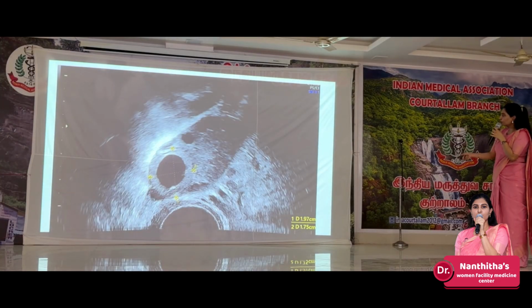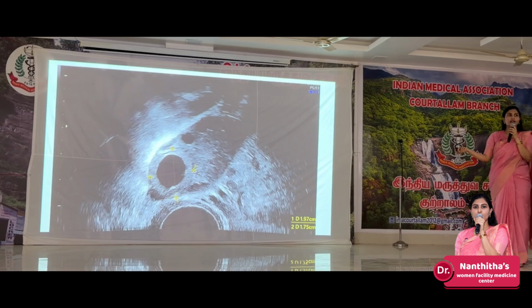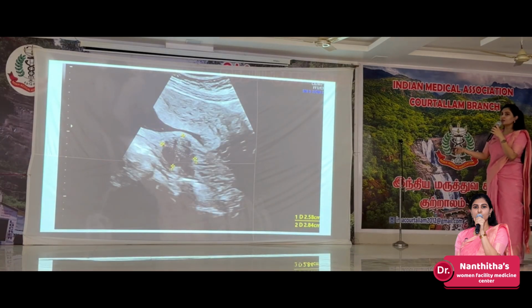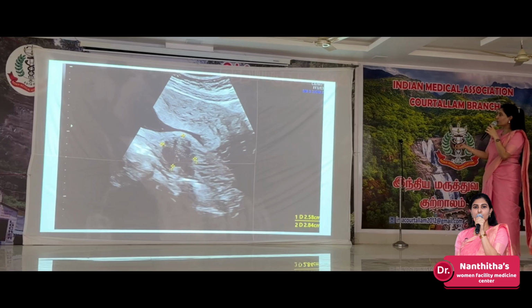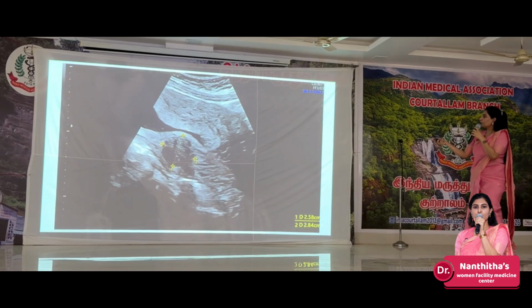Then document both ovaries, whether there is any cyst or anything, because later it might present with torsion or something, so always document both ovaries. Then document any fibroids or anything in the uterine wall. Any Mullerian duct anomalies you can also mention.